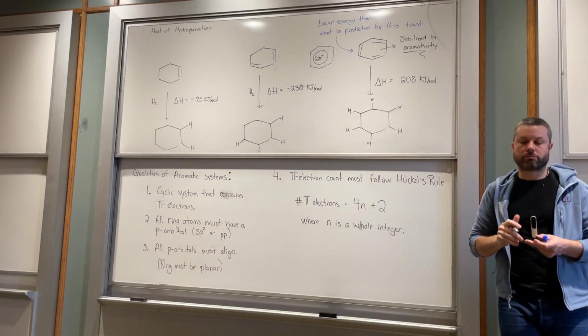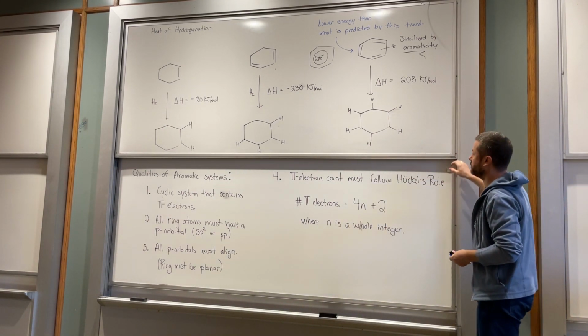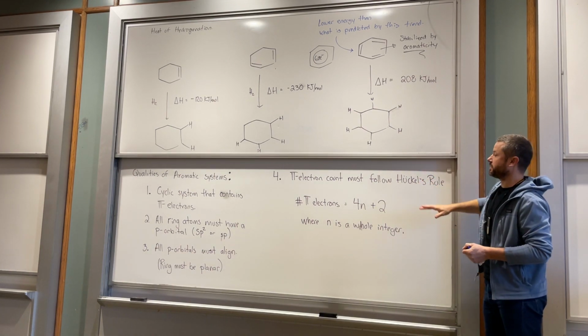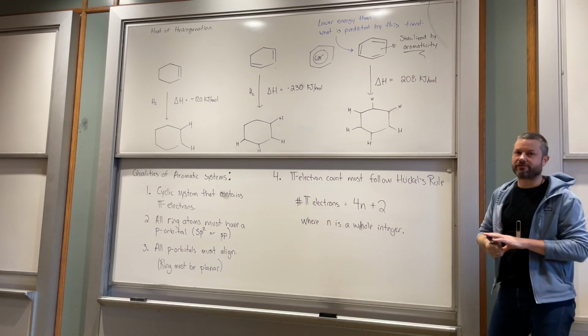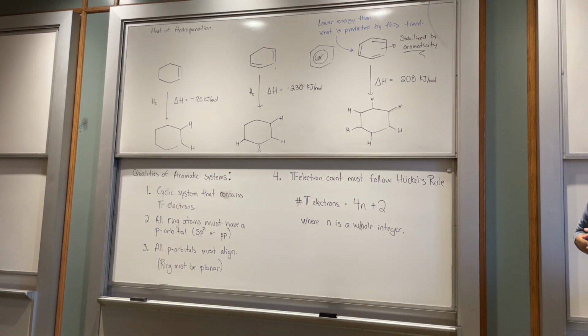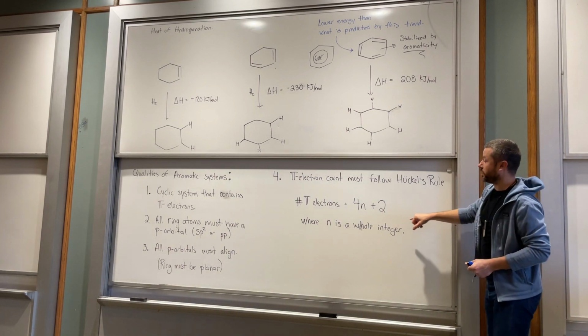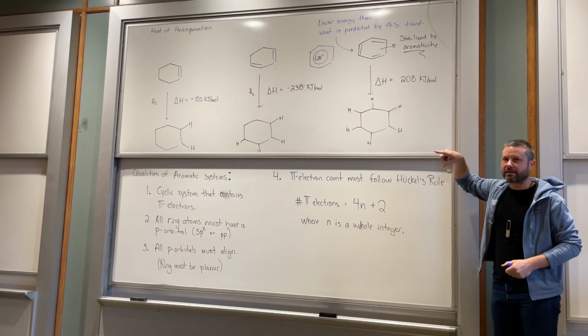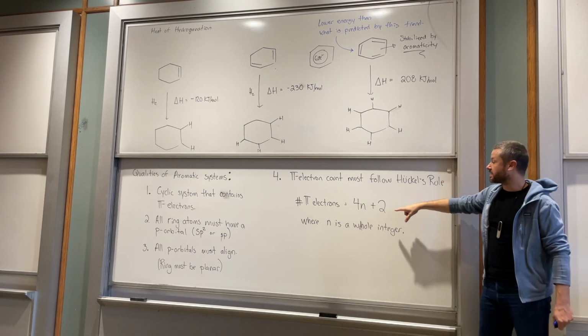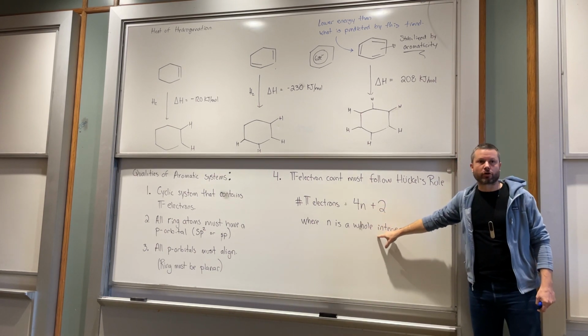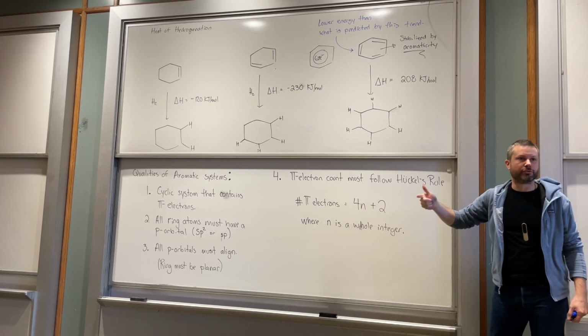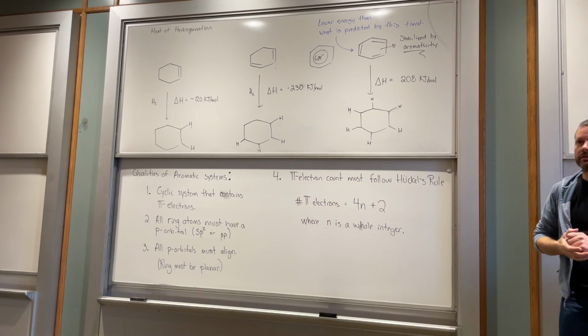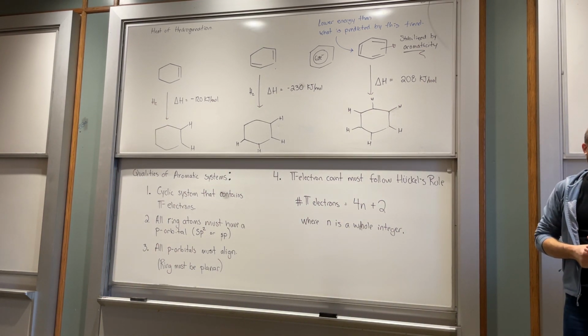And then the 4th rule, and probably the most important for aromatic systems anyway, is that the pi electron count has to follow what we call Huckel's rule. Huckel was an old German chemist back in the day who helped contribute to the discovery of benzene in aromatic systems. And what Huckel's rule says is that the number of pi electrons in the aromatic system has to be equal to 4n minus 2, where n is a whole integer. So 0, 1, 2, 3, right? So no 0.5s. If there's a 0.5, then you cannot consider that system aromatic.